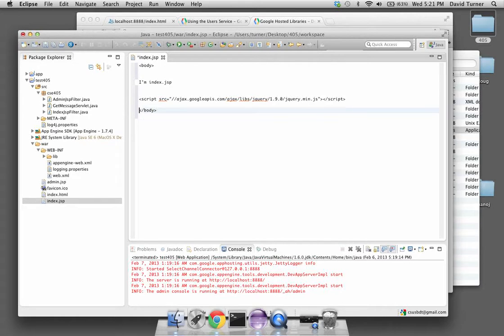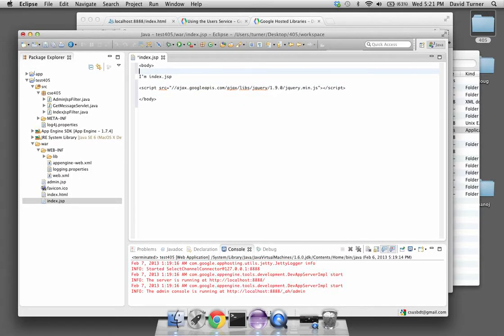I've heard it said that the script elements at the bottom of the body, if they're loaded synchronously like we are here, make the page render faster. I'm not sure if it's the case, but I've heard that.